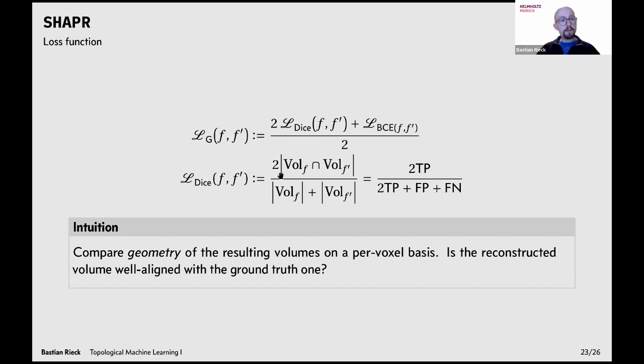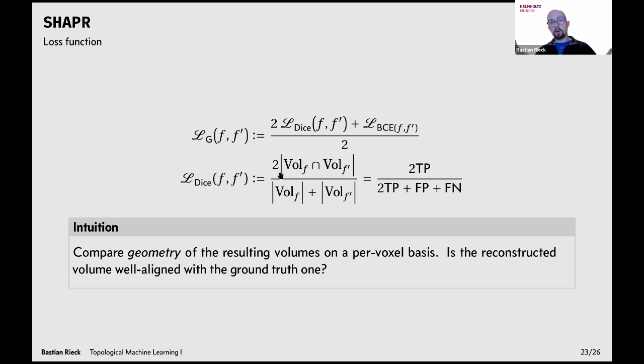Now let me show you briefly the loss functions. The intuition behind the geometry-based loss functions is that we want to capture and compare the geometry of the resulting volumes on a per voxel basis. So we want to see whether the reconstructed volume is well aligned with the ground truth one.